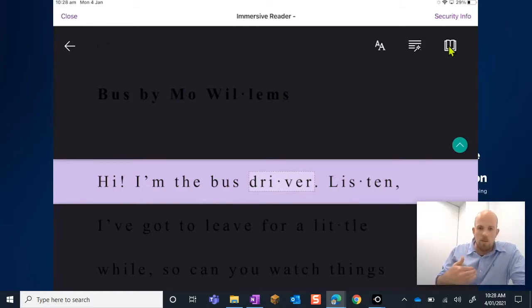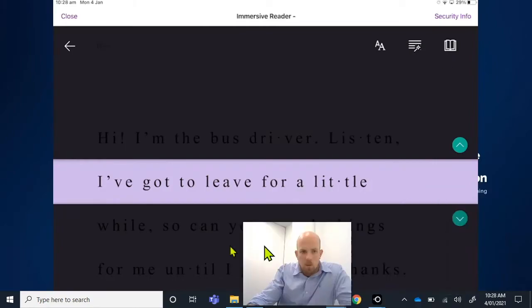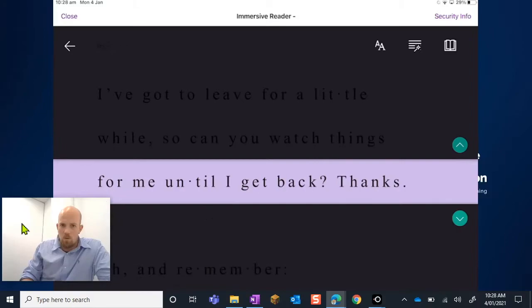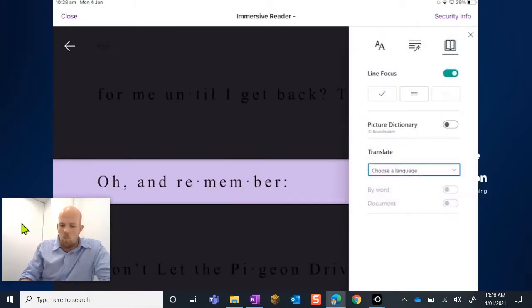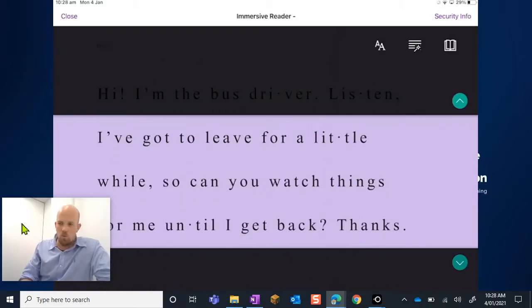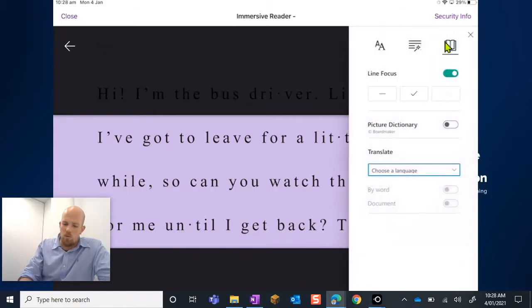If I'm not using the play function to read it out, I can also just, I'm in the way there, I'm just gonna move. So we've got the up and down arrows and that will move between the text. I can widen that out to have three lines, so that will show three lines at a time. My only big thing I've noticed with this is that there is a five line option, but it doesn't come up on an iPad.